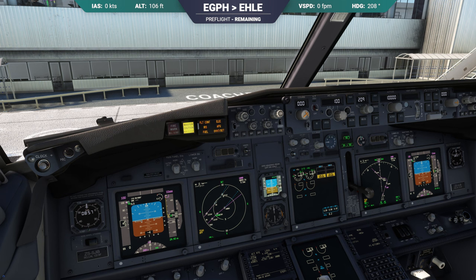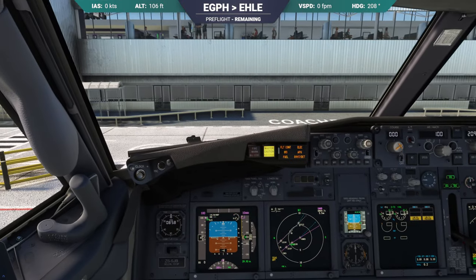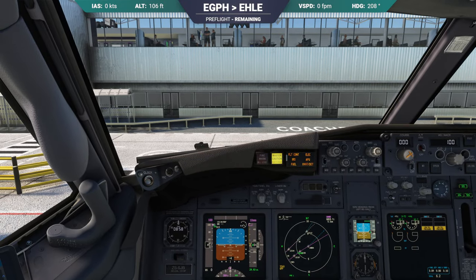I should probably get in contact with Ground, actually, shouldn't I? I'm just sat here talking to you guys, and actually there's a whole VATSIM network out there that I've yet to say hello to. 121755. Say hello, shall we? 121755. Oh, there's one other plane here. Two other planes here.